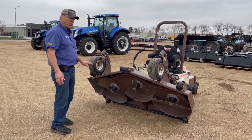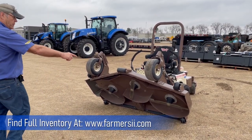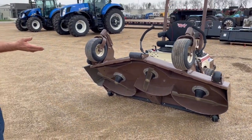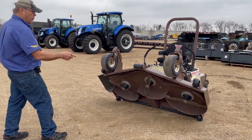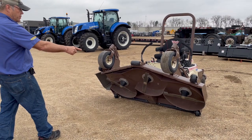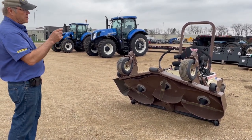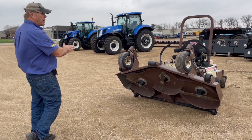Large tires in the front give you a smoother ride. The blades are all baffled to create extra suction and lift for a better cut. It has a higher blade speed than anybody else in the industry, creating more suction and better cut quality. The blades are very heavy and last a long time, with slip-fiber washers to protect them if you hit something. The blade towers have inch-and-an-eighth hardened shafts — twice as heavy as anyone else in the industry — and greasable spindles for easy maintenance.